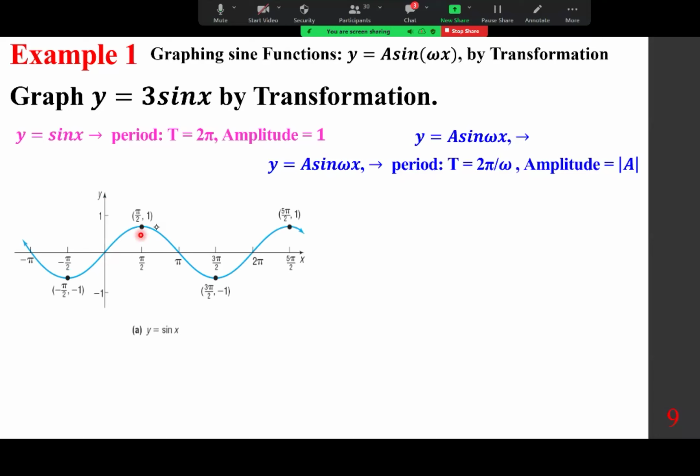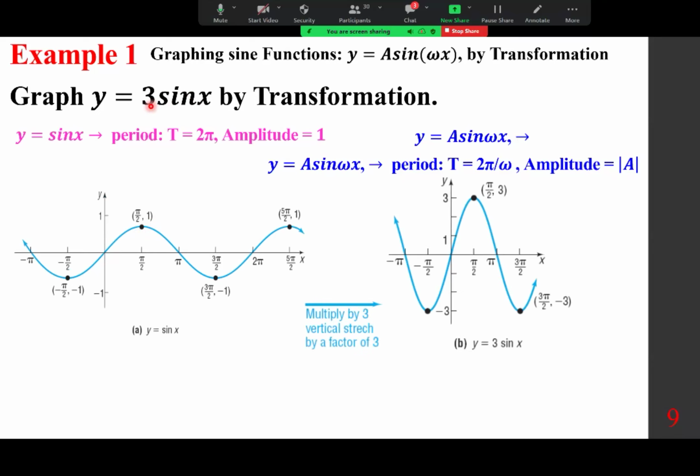Now, when we compare, we see that sine has been multiplied by 3. So multiply by 3, there is a vertical stretch, and basically the y coordinate gets multiplied by 3. So this is 0, 0. This becomes pi over 2, 3. This becomes 3 pi over 2, negative 3. This becomes 5 pi over 2, 3, and so forth. So this remains the same. Pi over 2, this becomes 3. This remains the same. 3 pi over 2, negative 3, and it continues indefinitely.